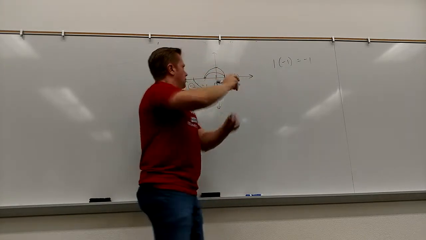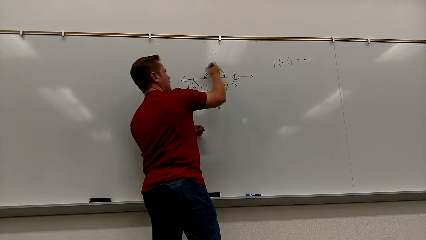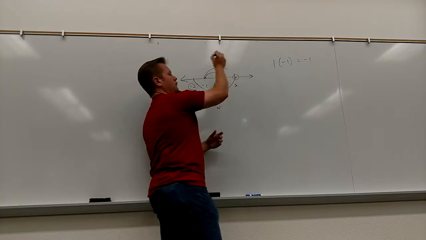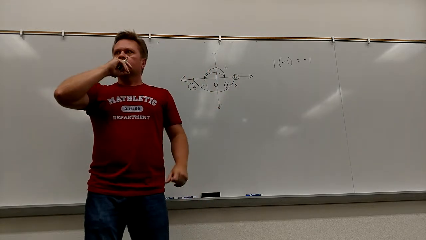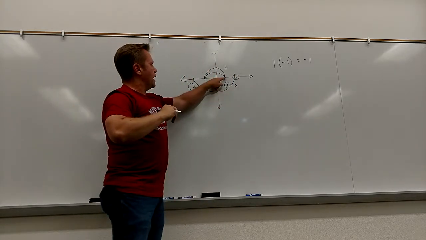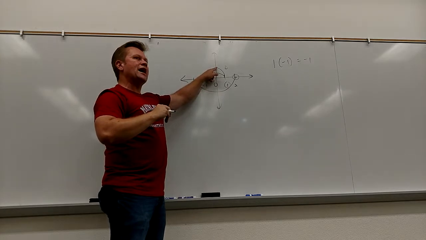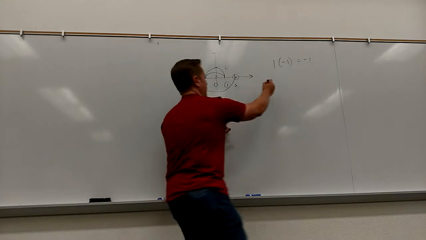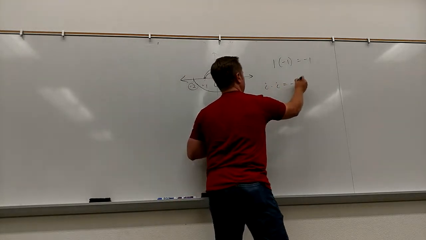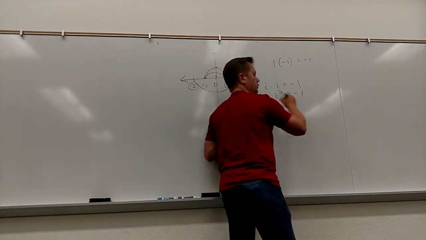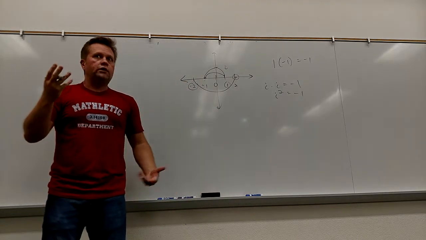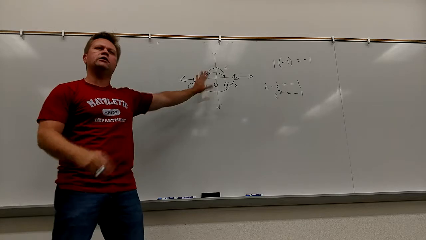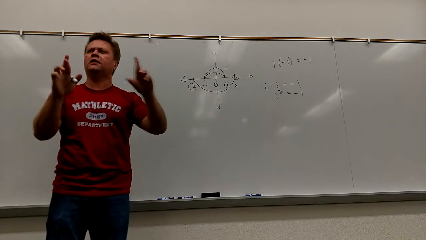Okay, I like it. But let's say I want to go halfway, and then halfway again. Whatever that thing is, let's just call it I for right now, forever. If I multiply by I, I turn halfway. If I multiply by I again, I turn halfway again, and I end up back here. So that would mean that I times I is -1. I squared is -1. That's really what it is. And that's part of the thing that you guys never get to see. I don't even know if this fully made sense. Hopefully it made a little bit of sense.